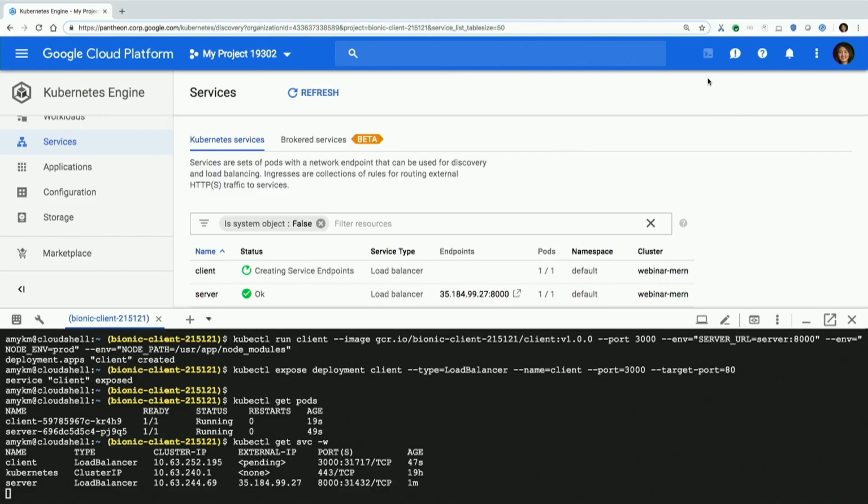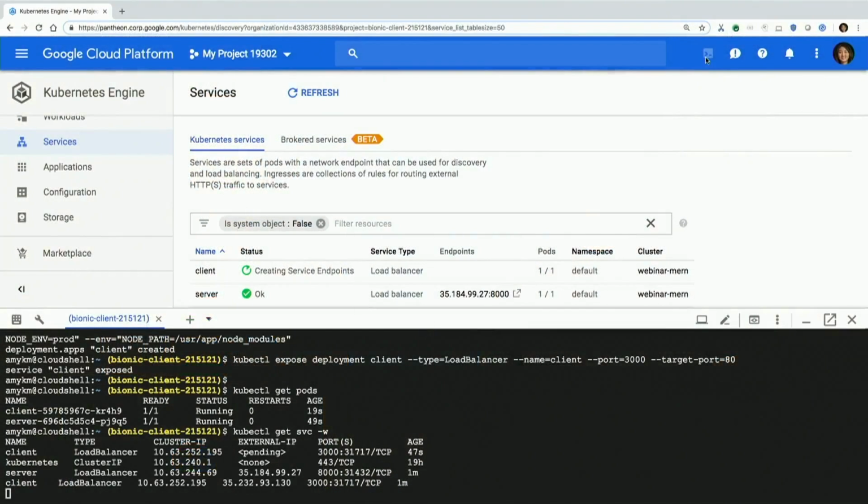And let me tell you a little bit more about this Cloud Shell. Cloud Shell is a command line tool that is integrated in the GCP. You can simply click the small box on the top right corner here, and you'll be able to see the Cloud Shell in the bottom of the screen. And it seems like it is being updated. So let's see.